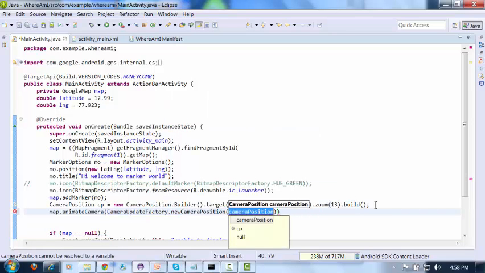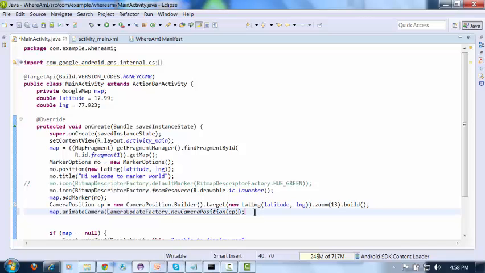So what is our camera position? It is CP. End the statement. So it will bring this particular location to the center of your map. If not, your map will navigate to this particular location.